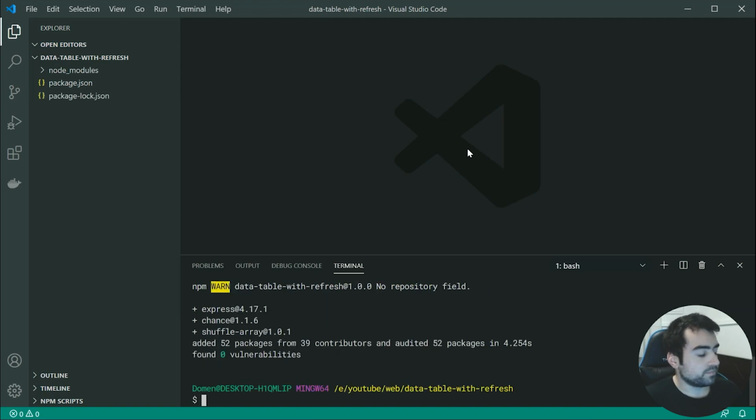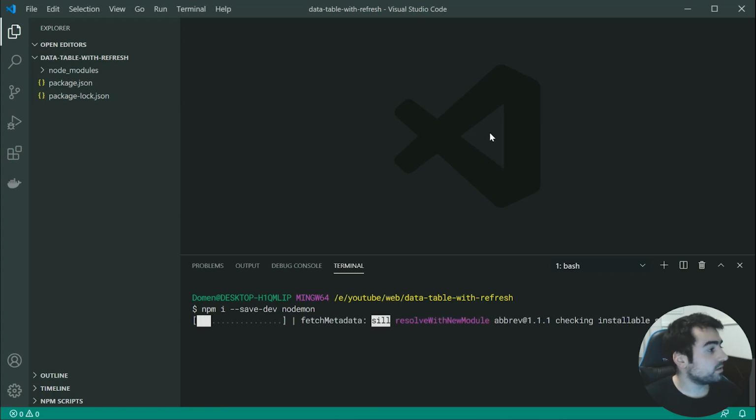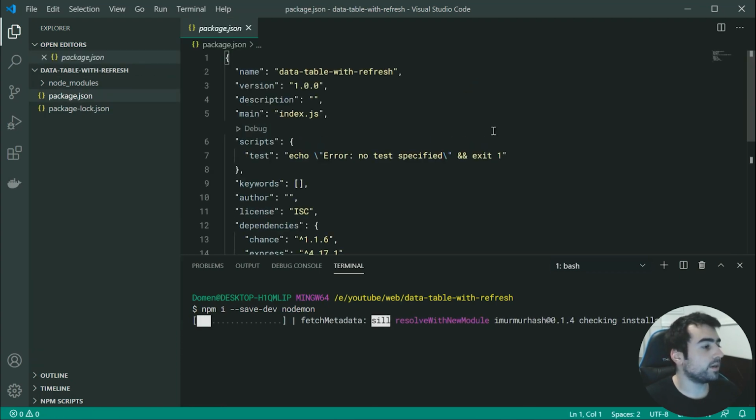Okay, we can install all of those, and once that's done, we can move on to installing nodemon for our development command. So let's clear this, and we can say npm i --save-dev, then include nodemon right here. Okay. So now our package.json looks something like this, and we can go ahead and include two scripts here.